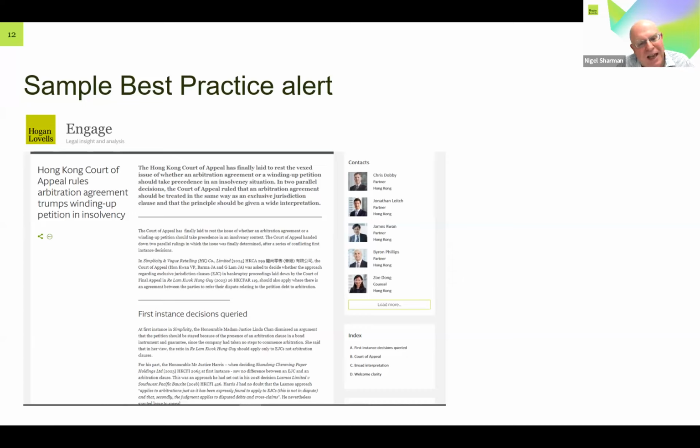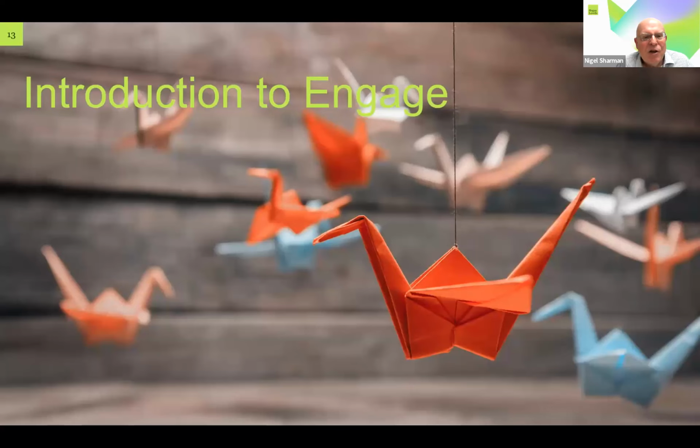So you can see there, we've got a summary at the top. We try to keep the paragraphs fairly short. We use headings, and the Engage team will help you with this, and subheadings throughout to break up the article so that it's more digestible for the reader. So Engage is our thought leadership platform, and we'll spend some time having a look at that.